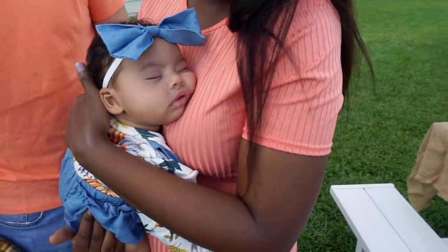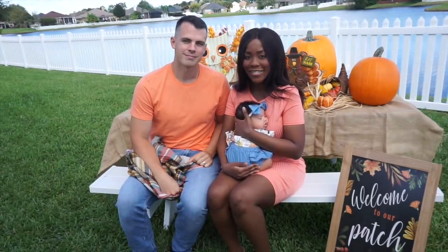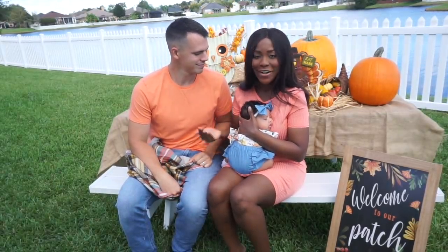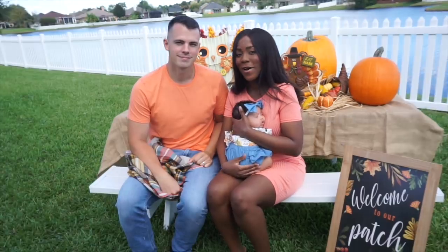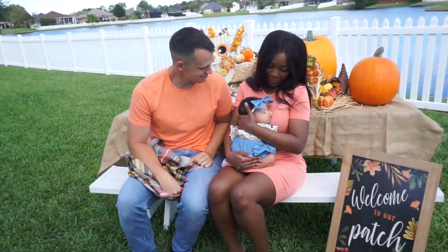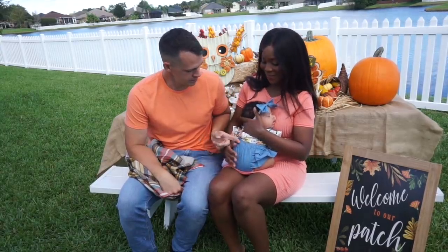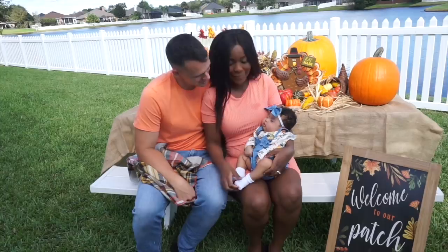Ava's private patch. Okay guys, so as you saw, Ava Grace has selected her pumpkin for her daddy to carve for her. So we're just going to watch Sean get it all carved up nice and pretty. What's that, baby? You say you want to take some pictures. She wants to take some pictures. Let's take some pictures. Alrighty, let's get some pictures.